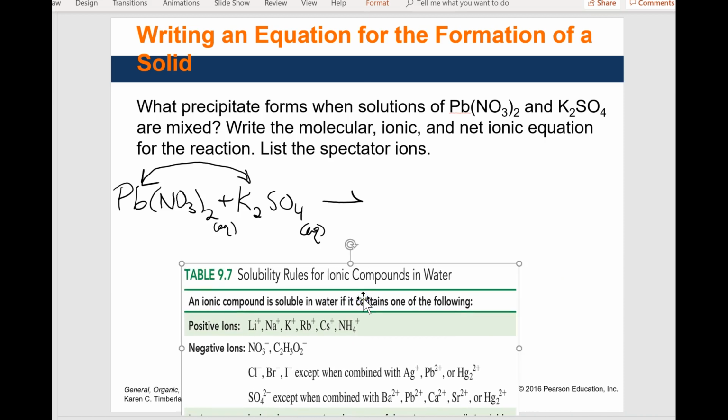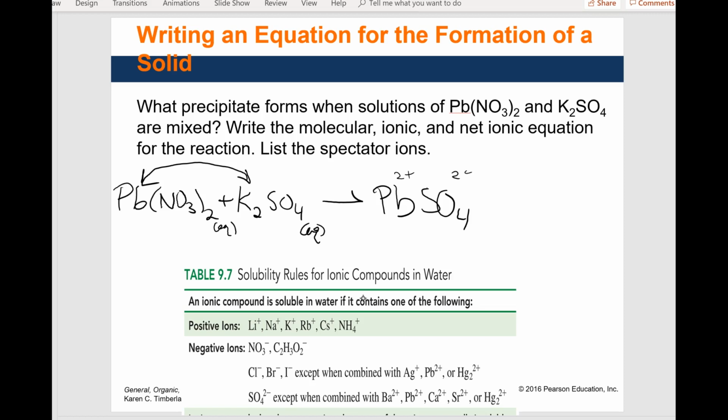So most of you have got to the part where you've identified your precipitate, and it is the lead compound. So lead, and remember, for this reaction to occur, you're going to have your cations switching places, right? And so potassium and lead are going to swap partners. So this is going to be lead with sulfate. And this is lead 2+, because this is nitrate, which has a -1, but it took 2 of them, which means this has to be lead 2+. This is sulfate, so it has a 2-. They're already charge balanced.